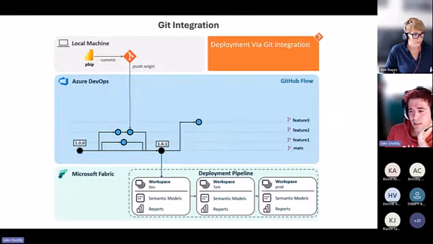All the strategies you can pick range from fairly simple upwards. So if we were to think about GitHub flow, you'd have your main branch, your main trunk, and if you decided you want to work on a feature, maybe add a new table or a new measure, then you would create a branch.